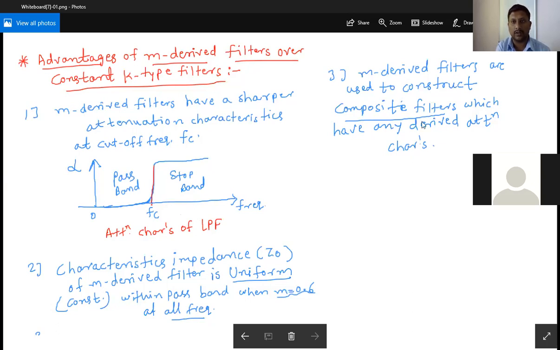Now today we are going to start the next part of this chapter, and that is attenuators, because the name of the chapter is Filters and Attenuators. In the filters part we have completed up to the previous lecture. Now today we start the attenuator part. Attenuator is very easy compared to filters, so within 3 lectures we can complete it.